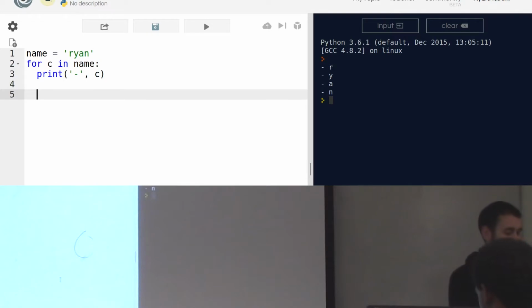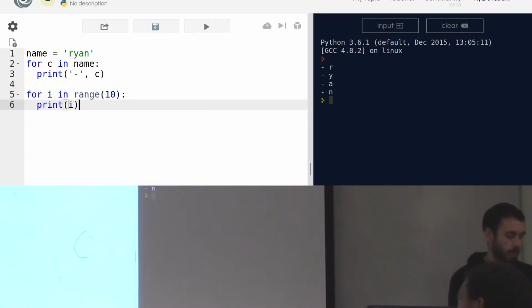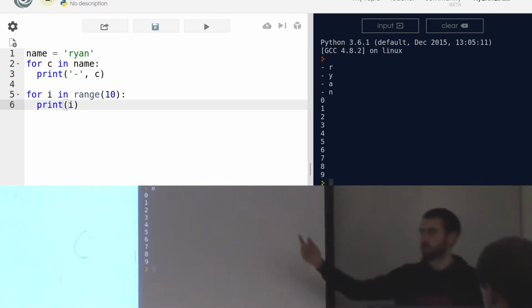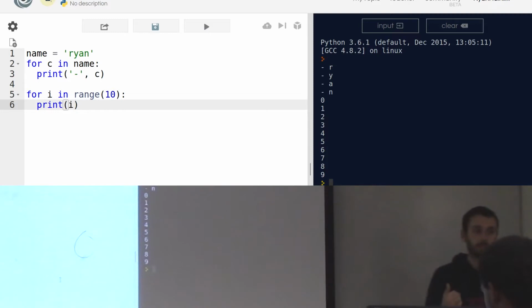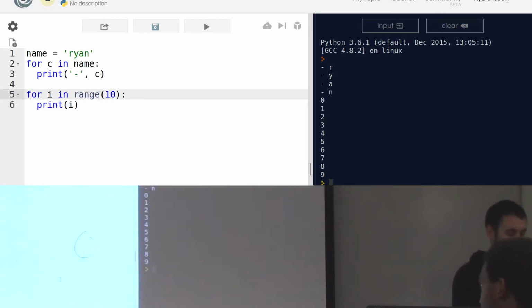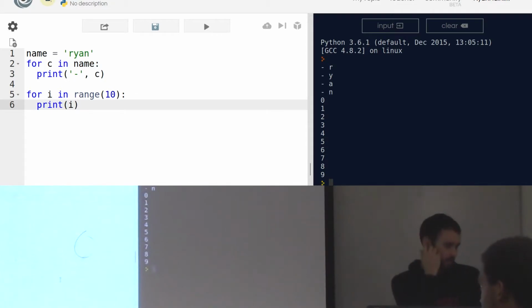If we want to look at a range of values, if we want to get something where we have 0, then 1, then 2, then 3, then 4, we have this thing that gives us that set called range. So I can do for i in range 10, print i, and this will give us all those values there, 0, 1, 2, 3, 4, 5, 6, 7, 8, 9. So it's still an exclusive upper bound. If you want to change your starting point, you can do that with another argument to it, but more often than not, you're just going to say for i in range 10.